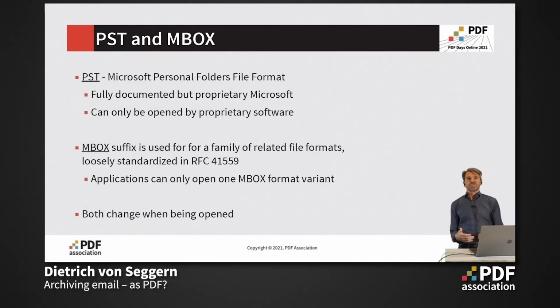And even worse, from an archivist standpoint, if you would use one of these two in your archive and you would later open them in an email client to get access to what you have archived, they would change in that very moment. In that very moment when they are opened, they are changed, because an email client is not developed as an archival tool. It's a tool that allows you to work with email, as we all know.